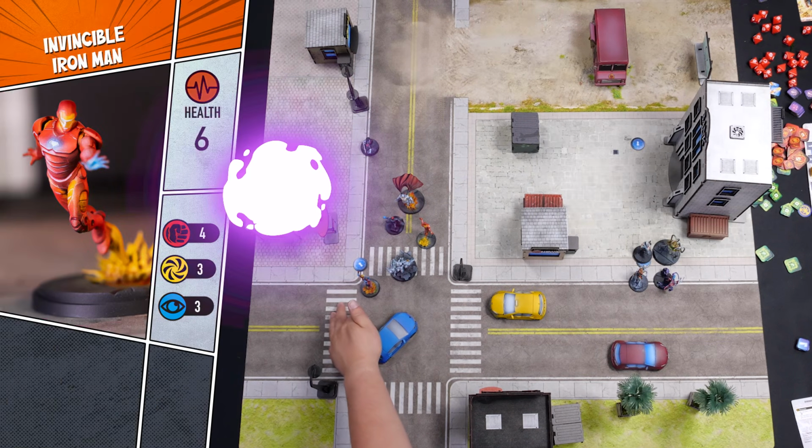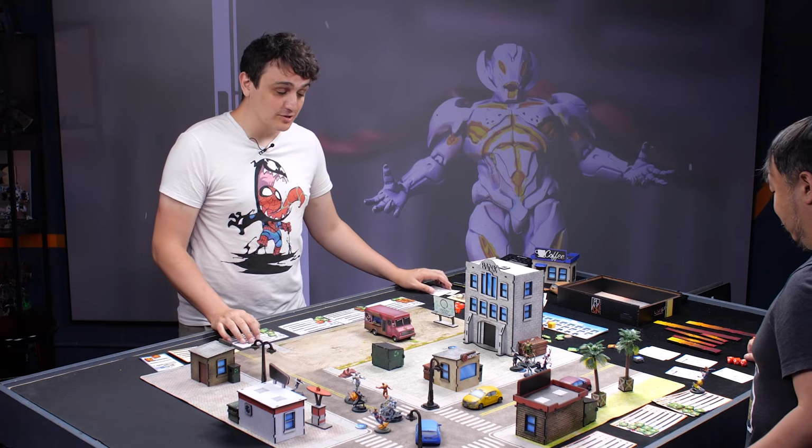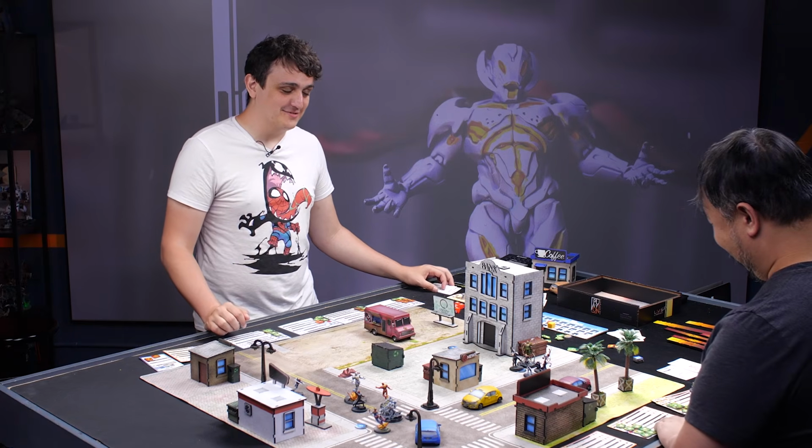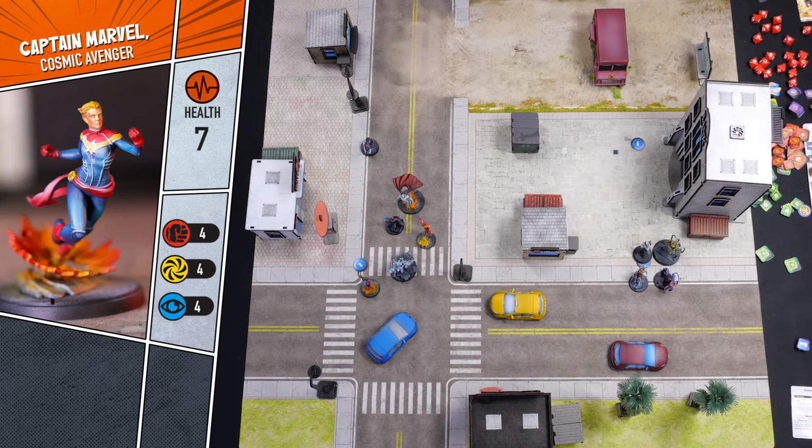He spends 3 power now, and every friendly model within 3 of Tony Stark will add 3 dice to their attack rolls. They both get 3 extra attack dice. This card is wild. Last turn, you didn't really get to activate. No, I did not. So I'm hoping to return the favor. Carol Danvers is going to go binary. We have a transformation, folks.